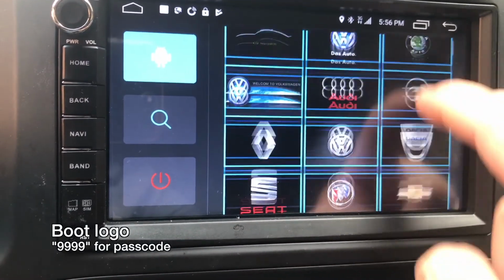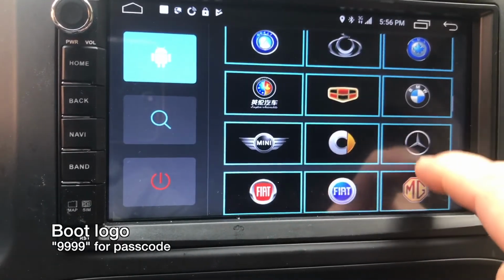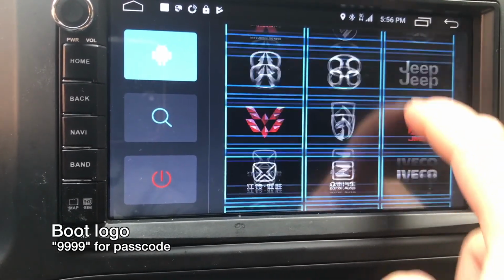And here you can select the logo that is appropriate for your car. It should have boot logos for most of the manufacturers out there, and if it doesn't, there is a generic one as well, so it should have it all covered.